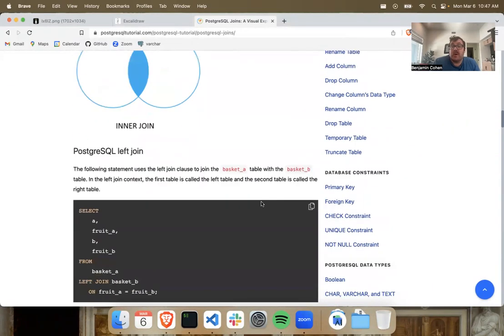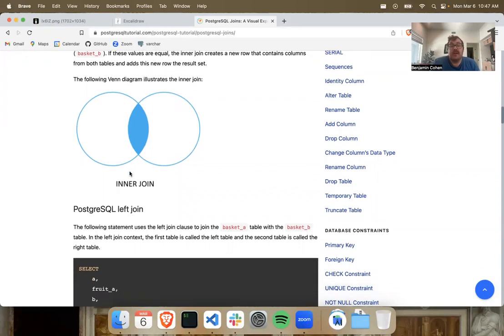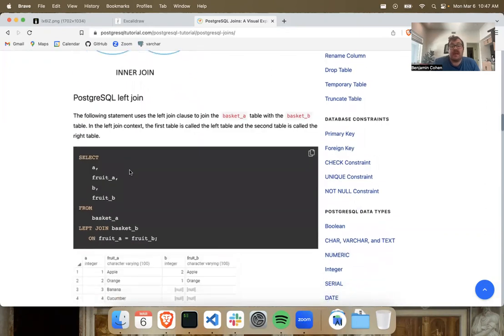But what are the alternatives? Well, a left join is similar to an inner join, but it doesn't just include the overlap. It also includes anything that's on the left, i.e. anything that's in the first table you told it about.